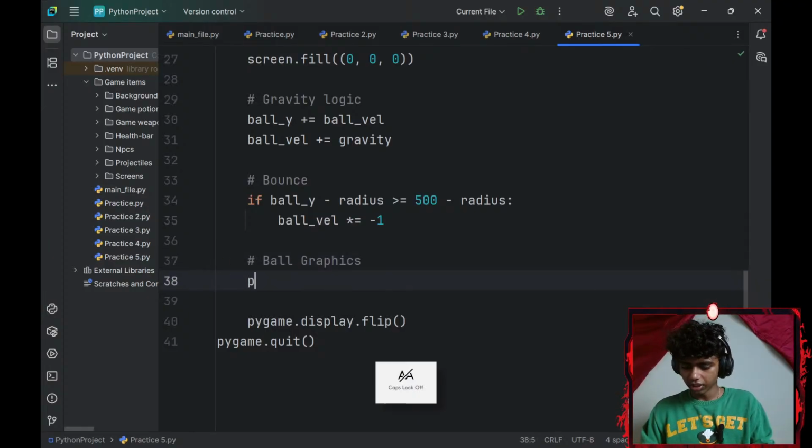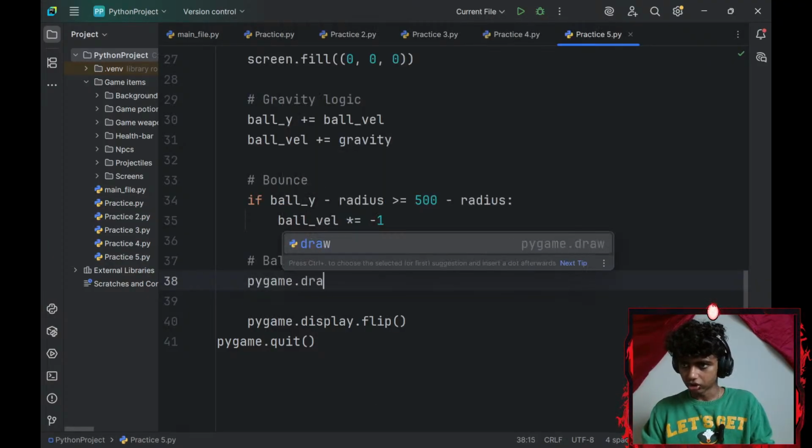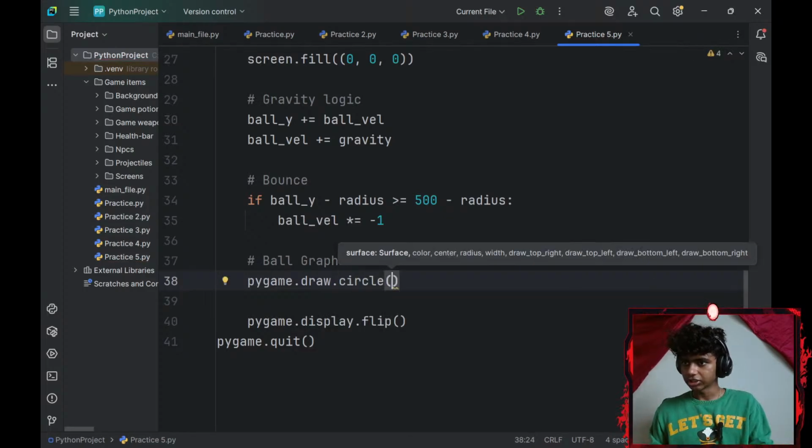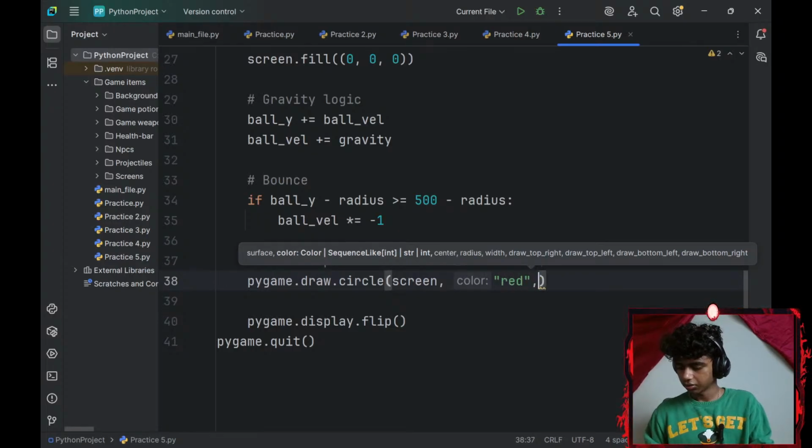There we go. I'll go with pygame.draw.circle. This will draw a circle. Okay, the surface is gonna be my screen. The color of the circle is gonna be, I don't know, like red. Okay, and then in a tuple, the center of my circle is gonna be the x-axis and y-axis.